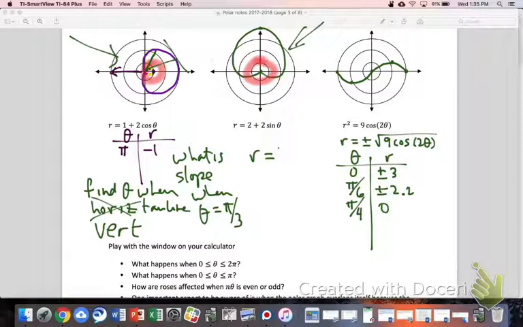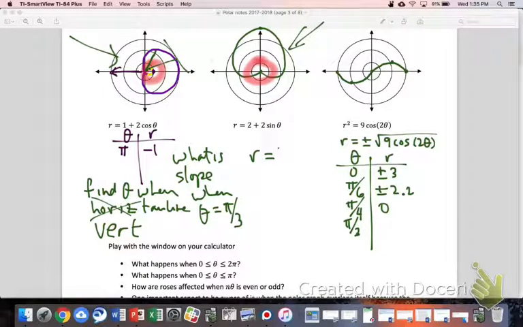I don't know if you noticed that or not. We might be able to explore the calculator a little bit. Once you get above pi over 4, say pi over 3. If you go pi over 3, you go cosine of 2 pi over 3. So cosine of 2 pi over 3 would be negative 1/2, wouldn't it? No, it'd be negative root 3 over 2. No, negative 1/2. Negative 1/2 times 9 is negative 4.5, but the point is it's negative. And we're about to do the square root. That means there is no real number that goes with that.